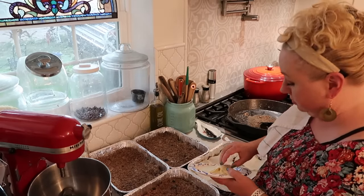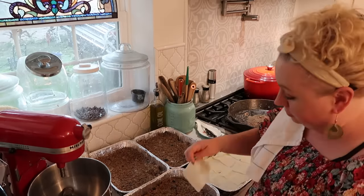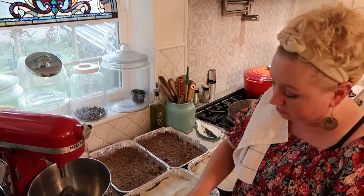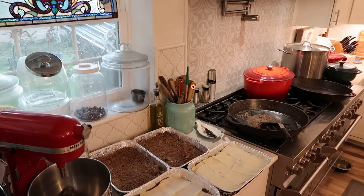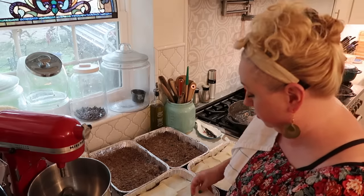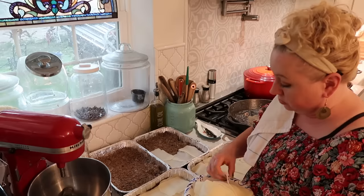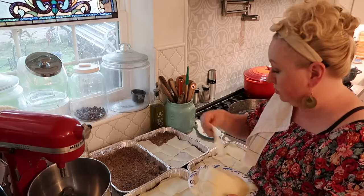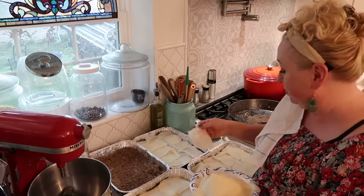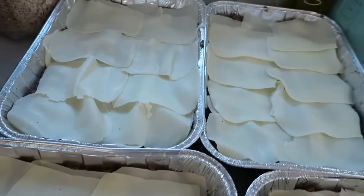So there you go. And here I am putting the cheese slices over each of the 4 9 by 13 pans. I'm just doing a layer or 2. The cheese is sliced very thin. It's helpful whenever we buy the big rolls or logs of cheese, and then Travis sits down and slices several gallon bags worth, especially when I'm doing this cooking. Then I have the cheese ready for recipes and for snacking. Believe it or not, we have days and weeks with no cheese prepped and ready to go. But because this cheese is so thin, I am doing a double layer. And there you go. That'll go in the freezer.